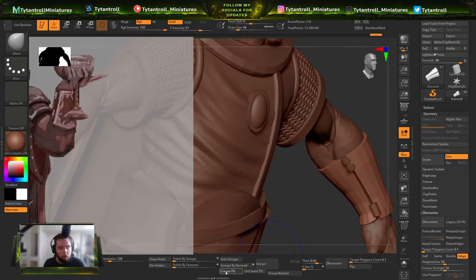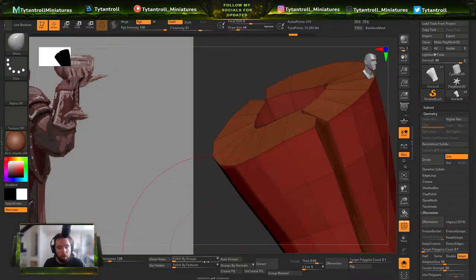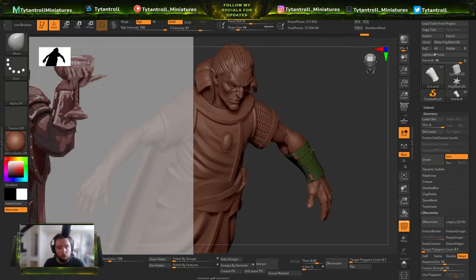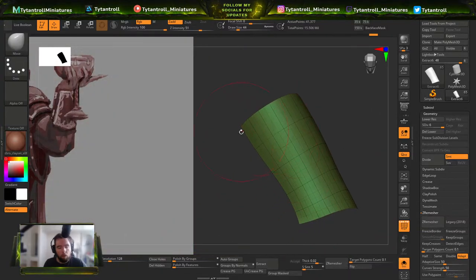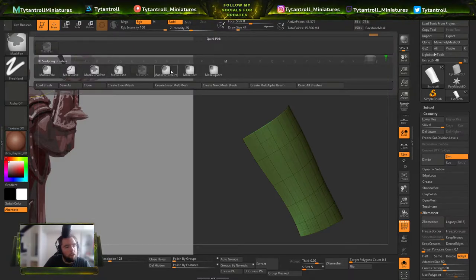works. So I'm going to crease them polygroups that I've just created, smooth a few times. For some reason it's not doing that, so I'm going to create the crease, smooth a few times, delete the smooth, and then just simply uncrease and then smooth one more time to get a nice little finish.